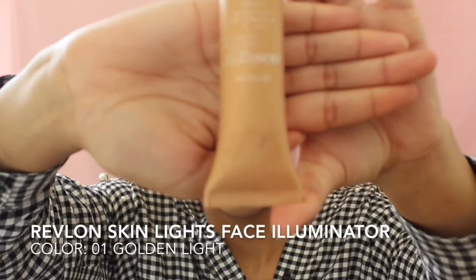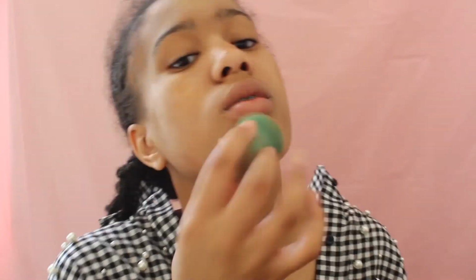Then I'm going in with my Revlon Skin Lights Face Illuminator, and I'm just applying it all over my face in even amounts. Then I'm taking the beauty blender and I'm blending it out.